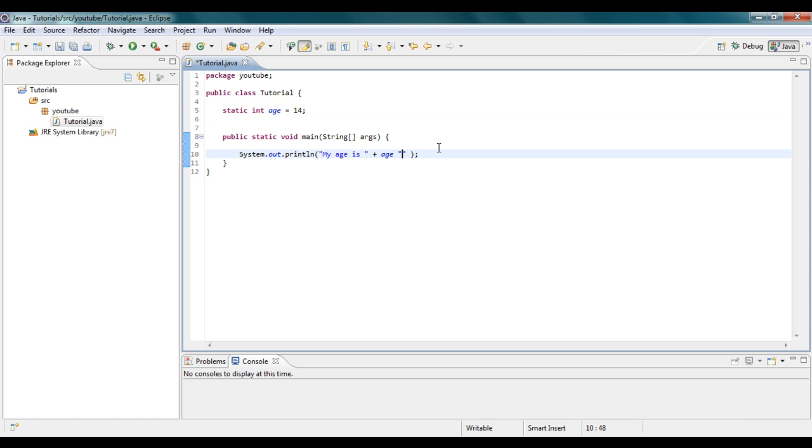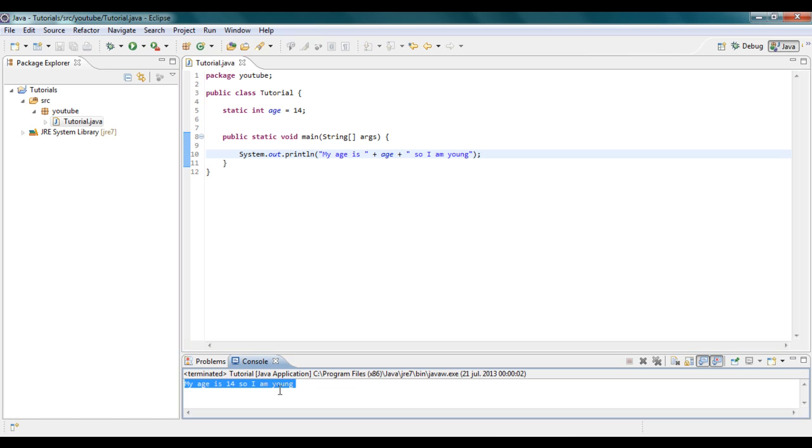And after this, let's say, and I know, so I am young. So let's run this. It takes some time, and here it says my age is 14, so I'm young.